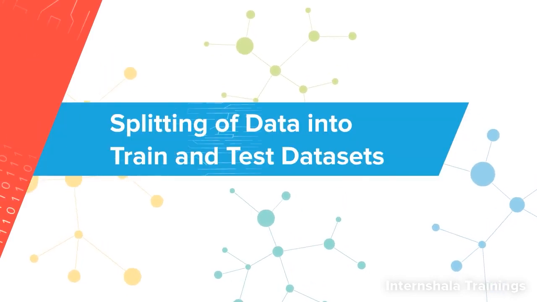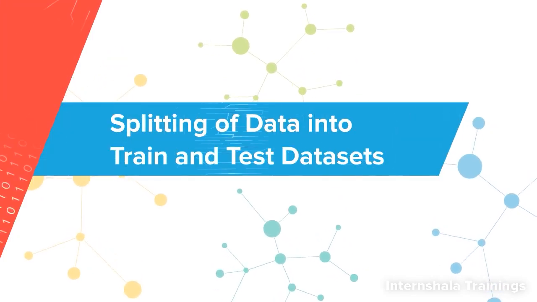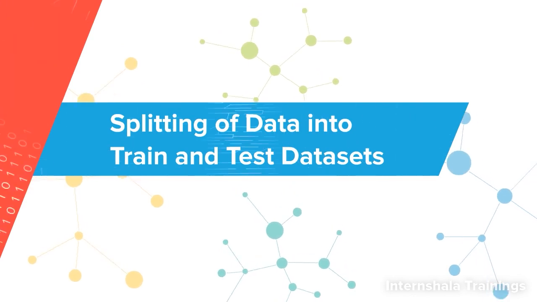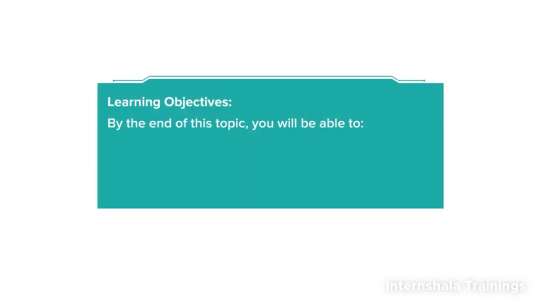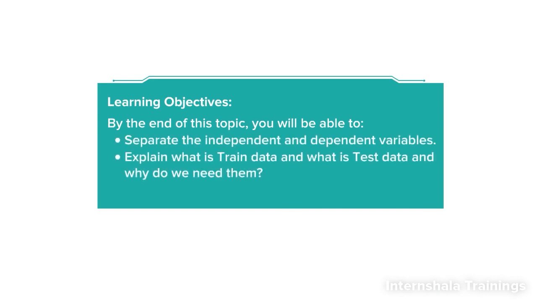Hi, welcome to the tutorial on splitting of data into train and test datasets. By the end of this topic, you will be able to separate the independent and dependent variables, explain what is a train data and what is test data and why do we need them, split the dataset into train and test data.